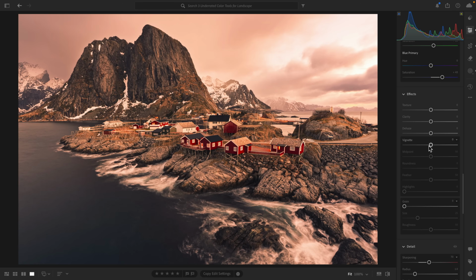And I think you'll agree that the 3 color tools that we used, which were color calibration, point color as part of a masking selection, and color grading, really add to the photo. I mean, especially the cabins. I love the way the cabins are popping thanks to using point color with the object selections. All right, so I hope this does kind of inspire you and get you excited about using some of the tools that maybe you normally scroll by. They're very powerful. They're not hard to use once you get used to what they do for you in your images so that you can use them effectively.